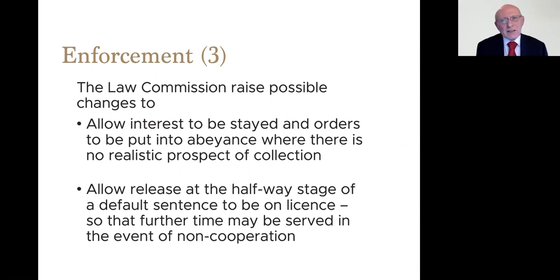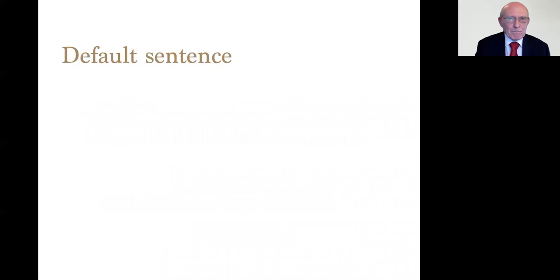What the Law Commission is saying is, well, shouldn't there be some conditions attached to that release at the halfway stage of the default sentence, to say that if the defendant continues to fail to cooperate in settling the confiscation debt, then he can be pulled back into jail to serve the other half. Well, it's an idea.